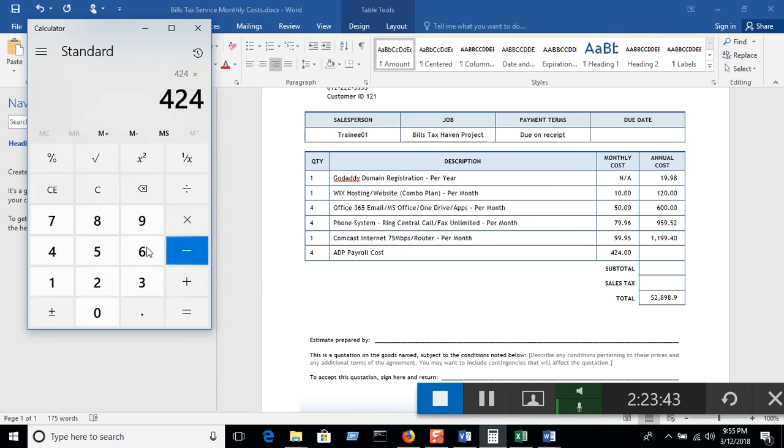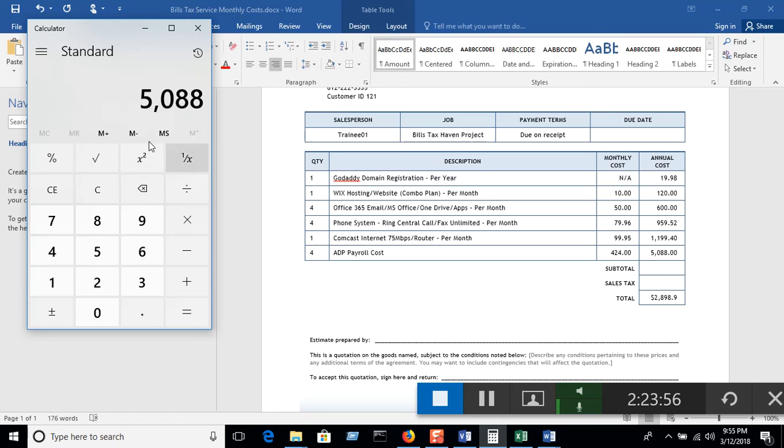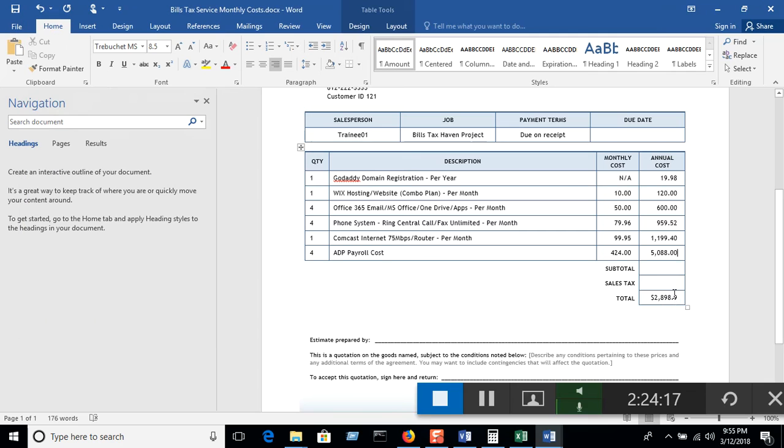And that times 12, 5,088 per month. Or per year, sorry. So 5,088 plus 2,898.9 is what was already here, will get me 7,986.